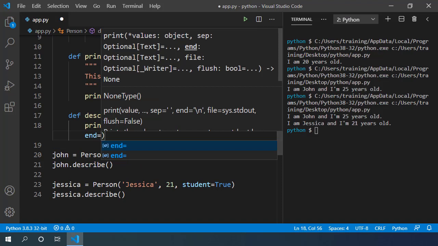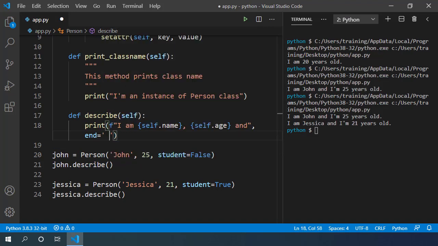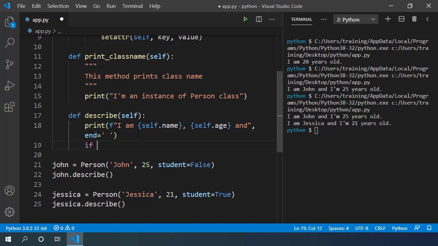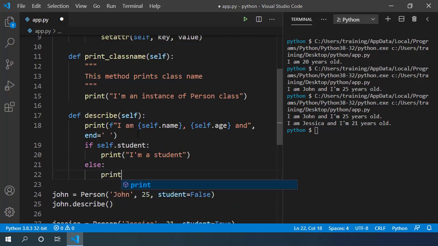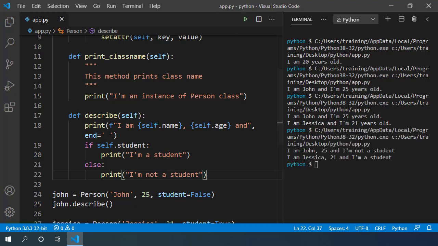We can change the behavior of this print function by assigning a single space to the end attribute. Now we write the conditional: if student, print "I am a student", else print "I am not a student". If I execute, it prints "I am not a student" for John, and for Jessica, she is a student.